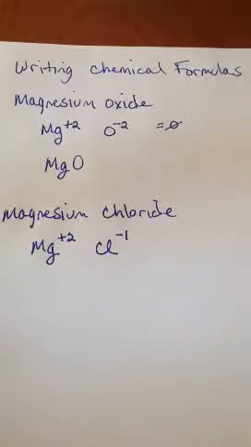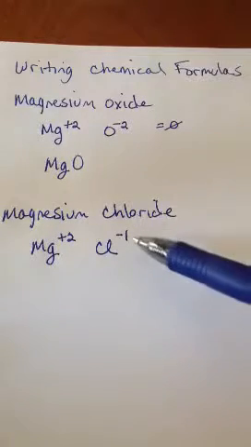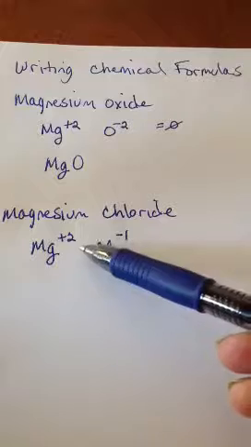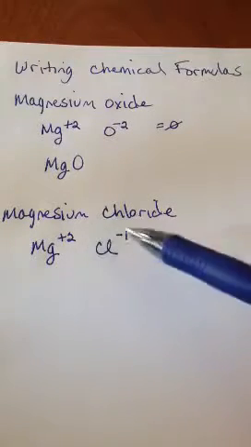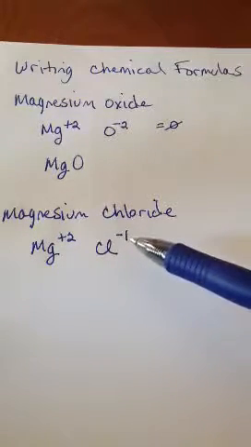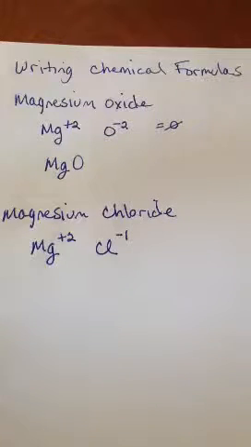Now, we don't equal 0, but what would we need to equal 0? We would need two negative 1s to cancel a positive 2. So we need 2 chlorines. We can actually do this without even thinking about math. We can do a method called the crisscross method.